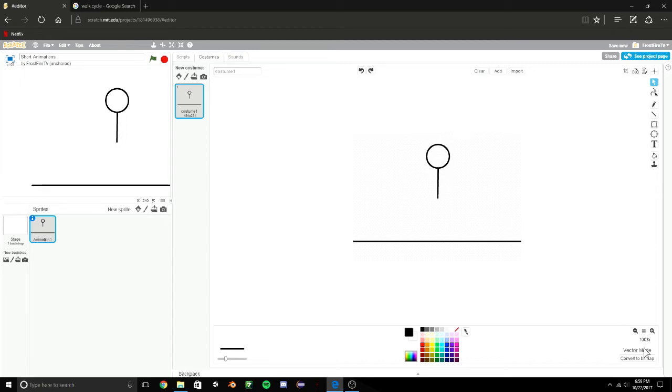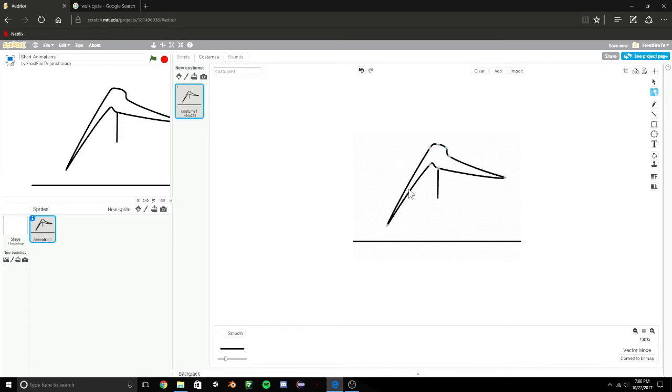Oh, by the way, make sure you're in vector mode. It's very important to be in vector mode. If you're not in vector mode, you have a completely different editor. It's very different. And this is one of the most important tools, called reshape. If I click on this circle, all these nodes pop up. If I drag one of them, I can reshape our object to make it look different.